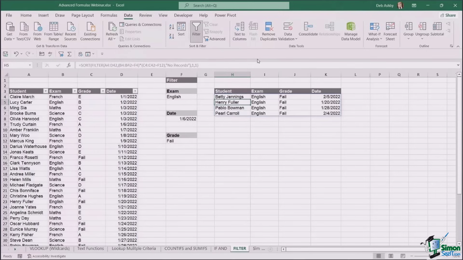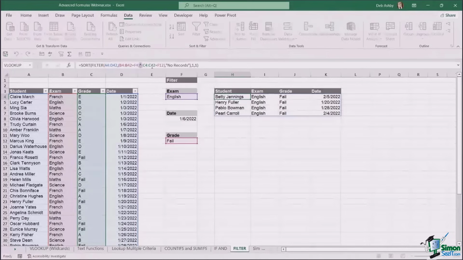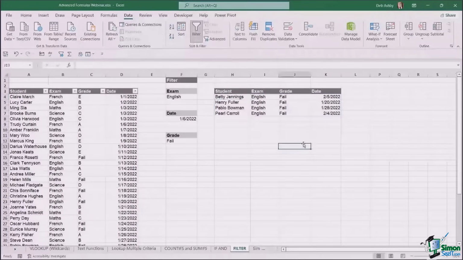Okay, so a couple of newer functions there. Filter, have a little look at those. I would recommend really taking a look into filter because we used an asterisk here to say and when we're using 2 pieces of criteria. But you could use a plus to specify an or, and there's other little operators you can use in there to create different types of filters. I would highly recommend reading through the help pages available within Excel on filter if that looks like a formula that you might want to use.